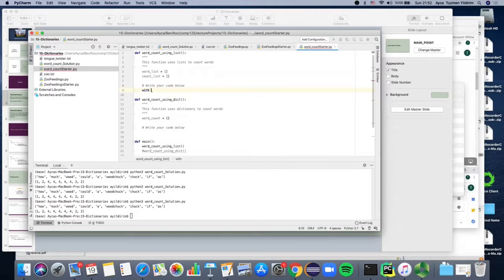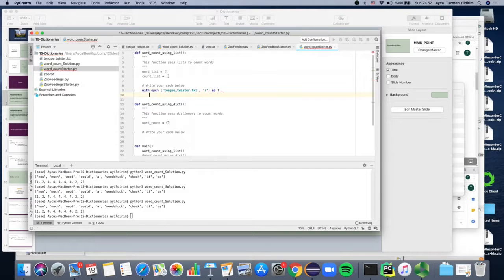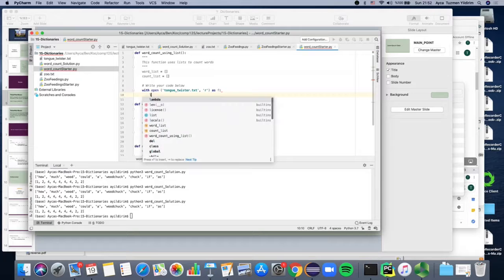We're going to open up the file with open, and the name of the file, if you remember, was tongue twister txt, and I'm going to open this one in read mode, and I'm going to call this one F, and I'm going to start reading it.